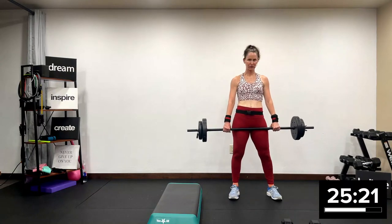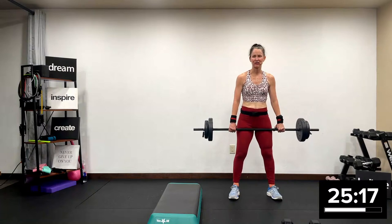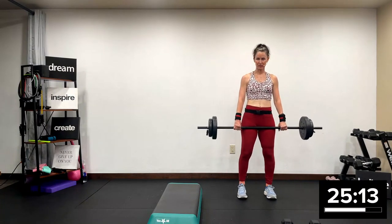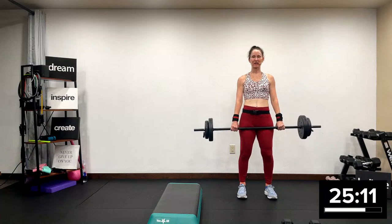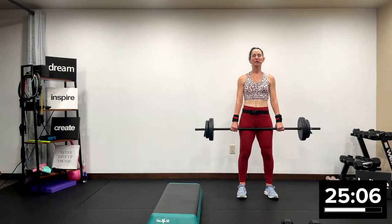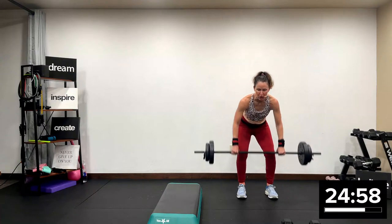Remember, this should be a powerful, heavy workout, guys. Women, weights are your best friend. Shoulders set back, feet hip width apart. We're going to hit the back row. All right, track 3. You get plenty of breaks. You get 60 seconds of recovery between each one. Now get ready. 45 seconds of work. Let's get down. Three, two, one, go.